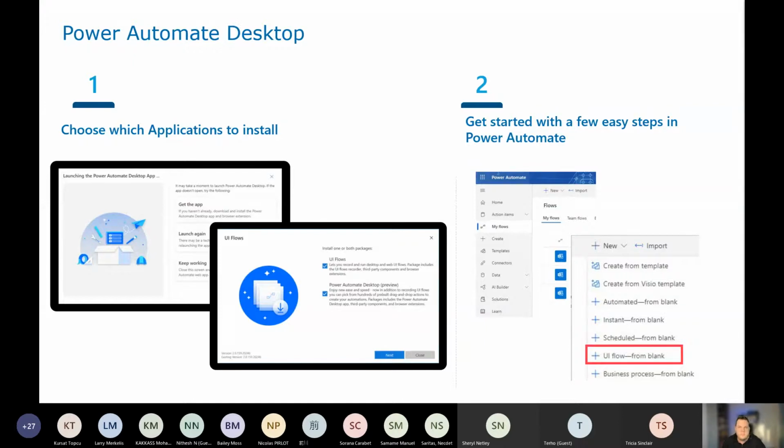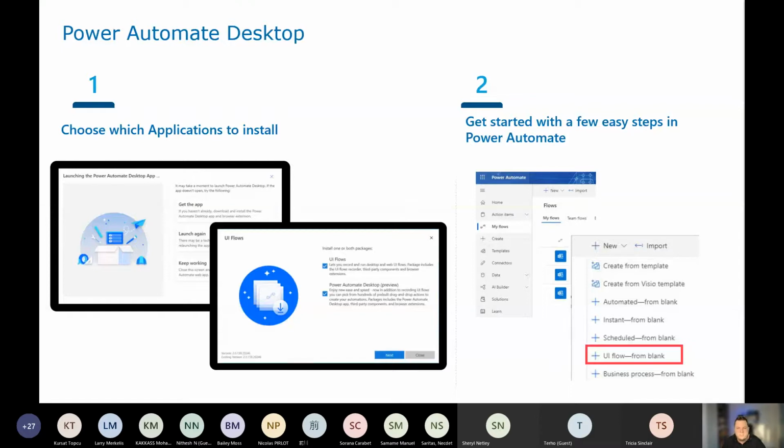It will also install some applications or extensions inside your browser. So, for instance, if you have Google Chrome or Microsoft Edge, they will install those extensions as well, and that's part of the web automation, of course. You can also opt out of that if you want. So if you don't want to use the web automation, you can still opt out from that as well.